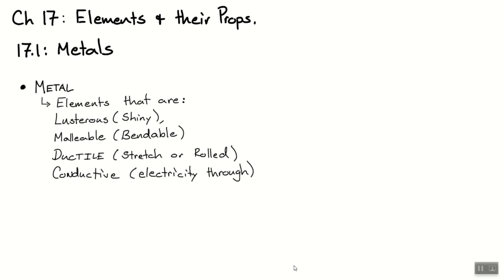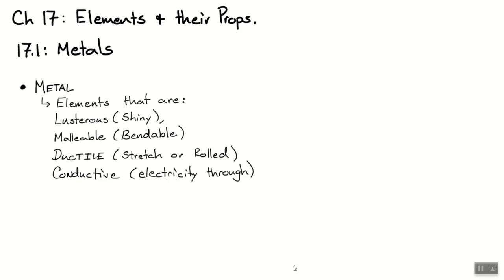Almost everywhere. But is there any particular region where it's not metal? The right side. So everything left of seemingly the stairs. If I say metals are everything left of the stairs, do you know what I'm referring to? What are the stairs I'm talking about on your periodic table? The green part, the metalloids.